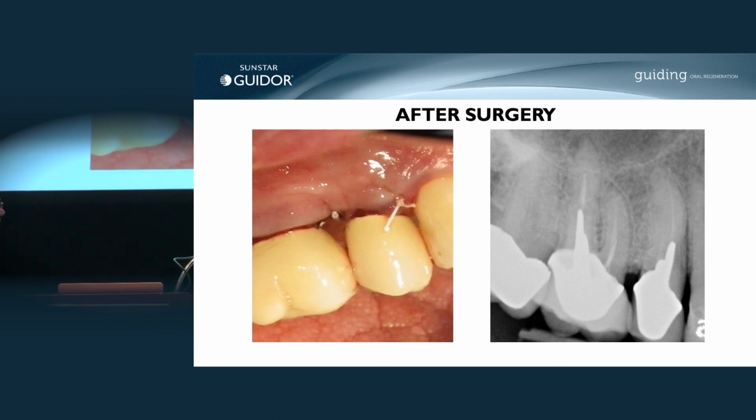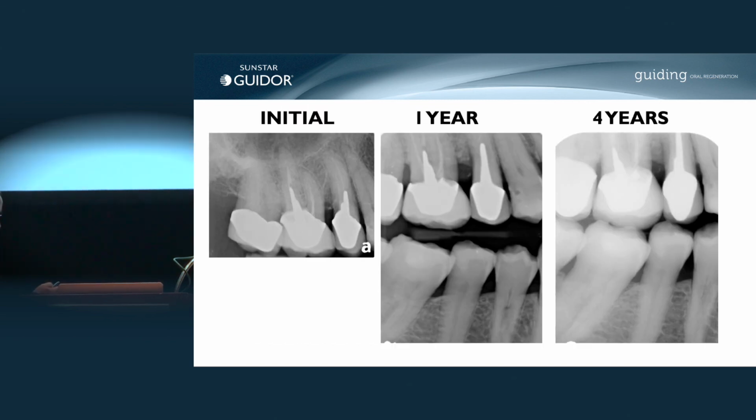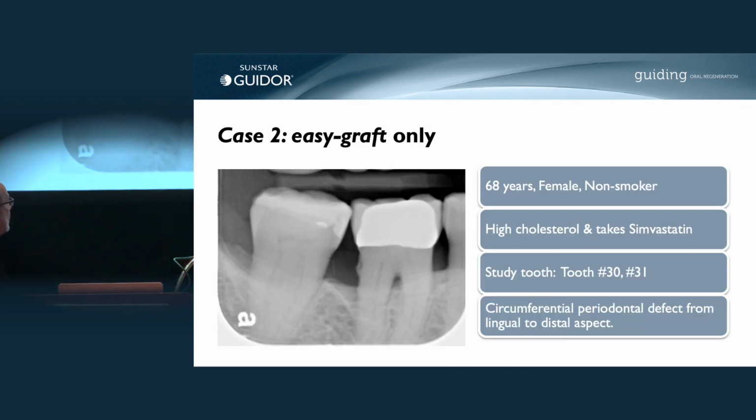In none of my periodontal cases have I used a membrane, but it's really easy to use in those cases. Here I have initially the defect, and then at 1 year, and then at 4 years. So it has maintained the amount of bone in a periodontal defect.